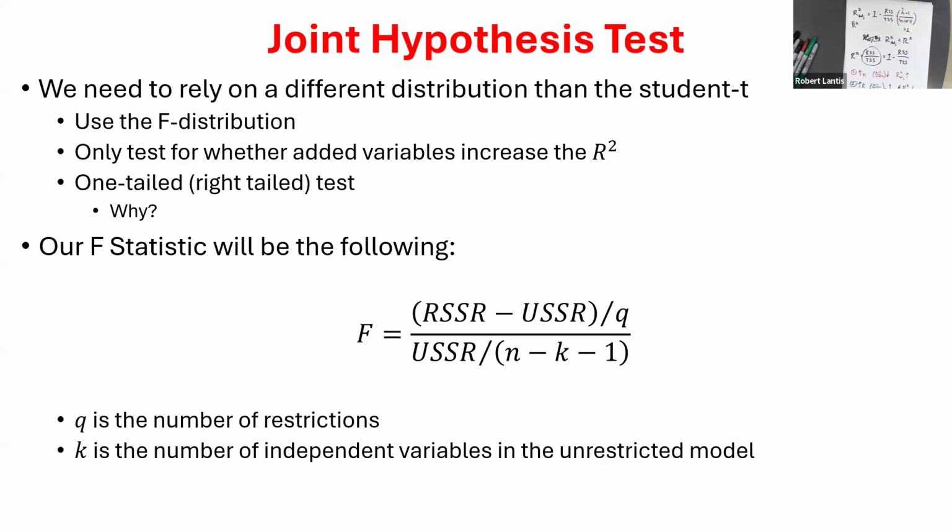Would it end up being the same number if I use the R squared? That's kind of what I'm saying. Did you also just say it's R squared unrestricted minus R squared restricted? I'd have to do the math myself, but I can show you, I think, what you're asking.